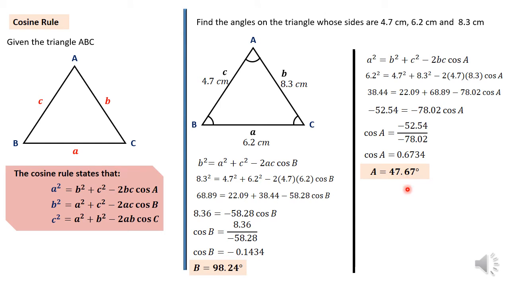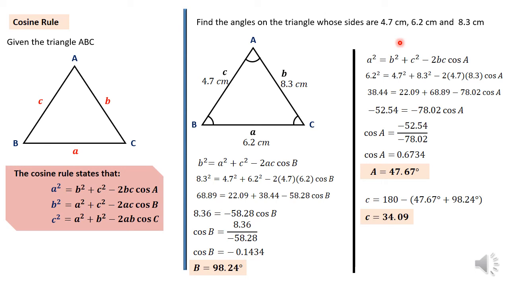Now, given those two angles, A and B, C is simply 180 minus the sum of A and B, and that's what we have there. And that tells you that C is 34.09 degrees. Let me say this. The cosine rule normally is used to solve triangles of this nature when we're given all the sides and not any of the angles, or at least two sides and an angle between the two of them. Those two cases will be very appropriate to solve using the cosine rule.